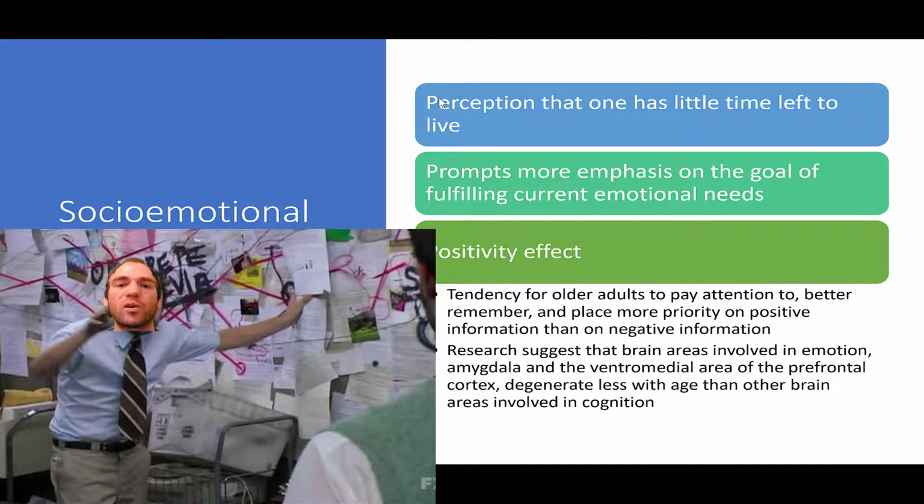So, theoretically, if the amygdala was destroyed at 70 years old or something along those lines, older adults would be less likely or less able to process positive emotion, and therefore less likely or less able to experience happiness, because areas of your brain implicated in emotional processing are damaged, in this hypothetical scenario.